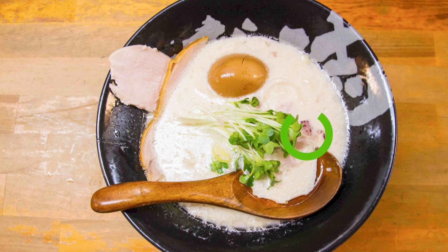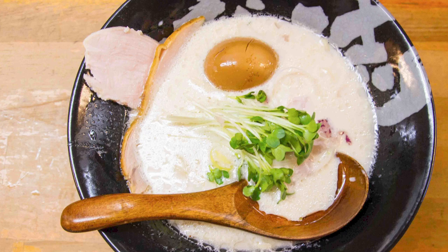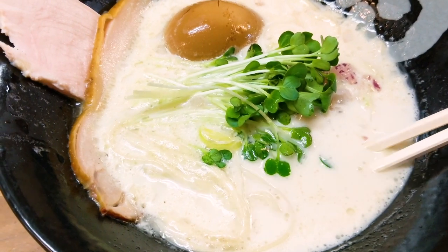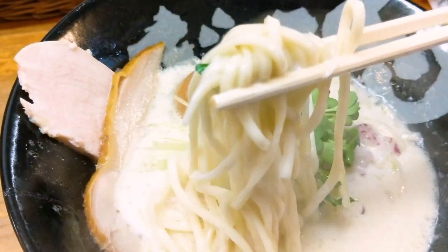The red onions on top help pierce through that rich broth and add a little bit of spiciness and sweetness. The kaiwara sprouts on top add some color and also zing. They've got chicken chashu toppings instead of pork toppings, and you might as well order the ramen with an egg. As it's creamy chicken ramen, it's on the heavier side, but smooth as silk because of the number of times they strain the broth. And beautiful, pretty thick noodles to round it all out.